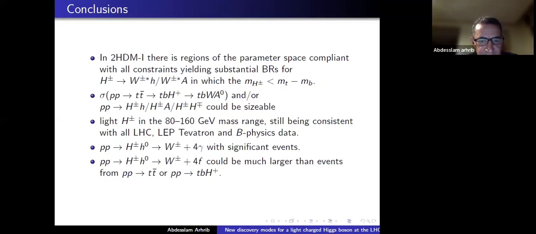And I think I also showed you this scenario, where the associated production of the charged X with the neutral X could lead to an important signature, which is 4 photons and W, with the W going leptonically. So this is a very clean signature. We also studied this signature when the light Higgs goes to 4 fermions, to 4B or to B tau. And we also did some Monte Carlo analysis for all those scenarios. Okay, that's all. Thank you.